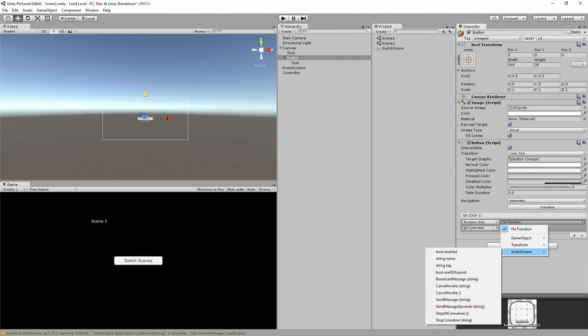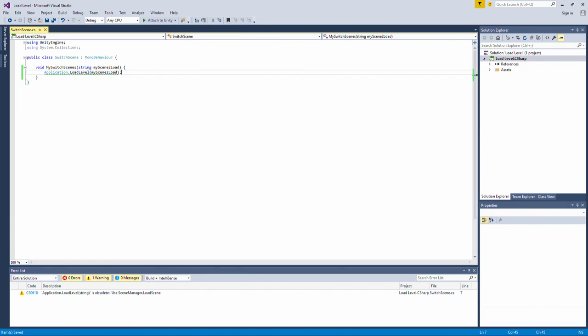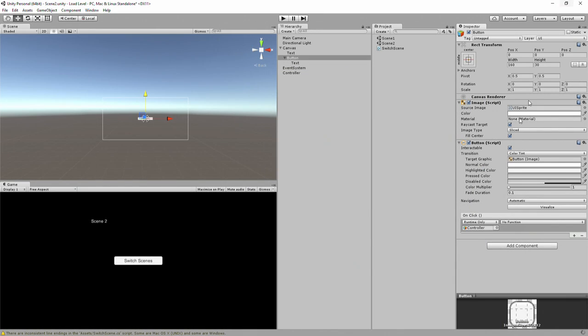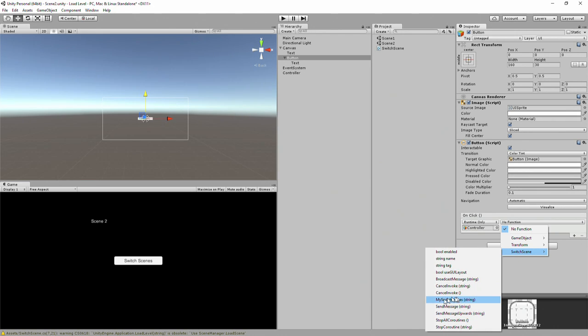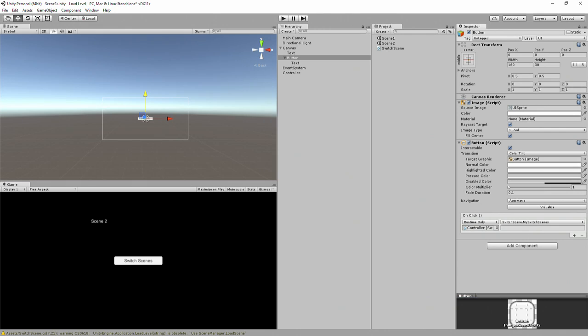Well, by default, when you create a function, it's private. So what does private mean? That means no other object is allowed to see this function except for the class you're working with. So in order to make it accessible within Unity or within other functions, you have to type in public. You have to make it public, or publicly known to everything. Once we make it public, we hit save with this nice little save button at the top, and go into here. Let's go ahead and switch scenes, and now my switch scenes is available.